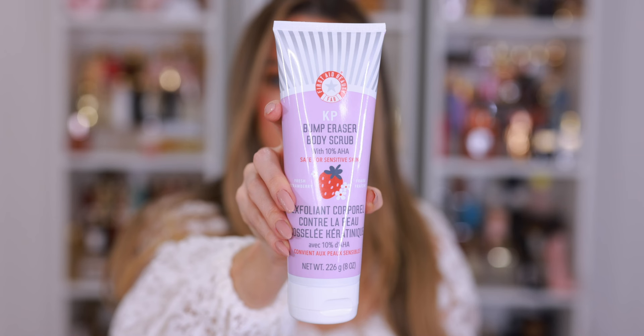Even though these are new to my beauty routine, you are going to hear me talk about these indefinitely. They are soon-to-be holy grails because I love them so much. This doesn't seem new because it's the KP Bump Eraser from First Aid Beauty. I swear by this — I think I've talked about this body scrub in every single Sephora Savings Event recommendations video for the past few years. They listened to us; they heard me talk about how terrible the smell was, and they came out with strawberry. It does smell really nice — a very light strawberry scent — and it doesn't smell like the strawberry is masking the bad scent that the original has. For spring and summer, when you're probably going to be showing a little bit more skin or doing a lot of sunless tanning, this is essential.